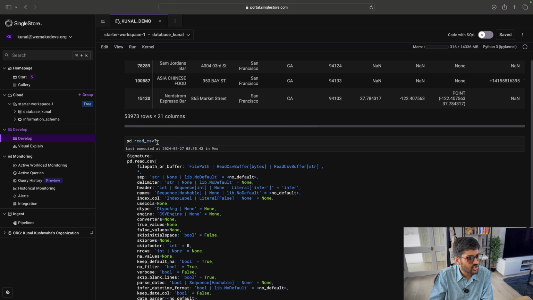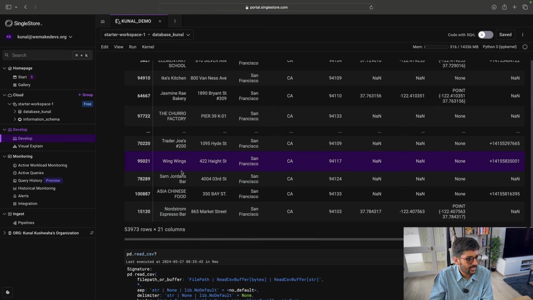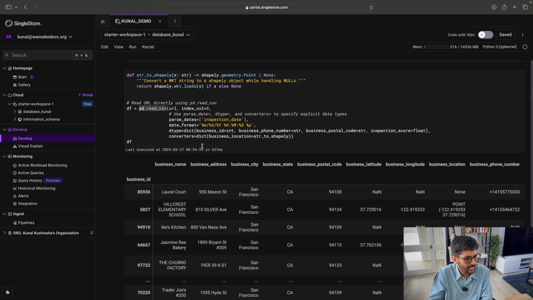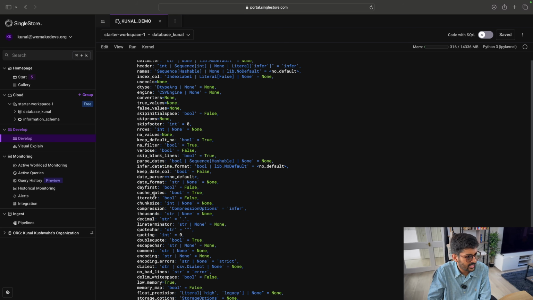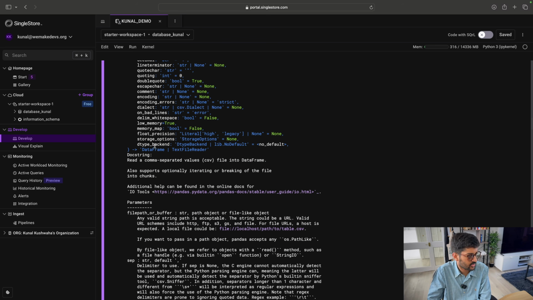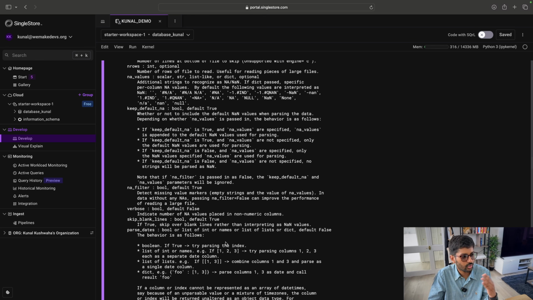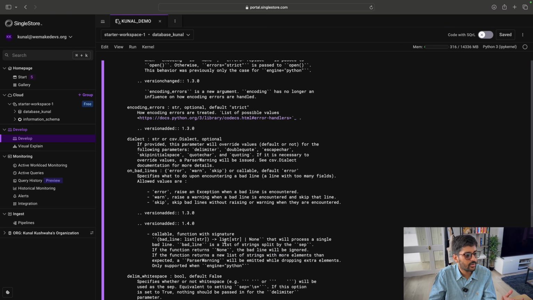So when you do any function with a question mark, it's going to give you the whole documentation for that function. So you can see all the parameters it is taking. File path or URL, index column, as you can see, date format, quoting, double quotes, comments. You can also provide the encoding and also the type of the parameter. Okay, data type, and all sorts of things. And then here you have the whole documentation for this. Now, obviously, I'm not going to go through all the documentation, but this is something I wanted to tell you.